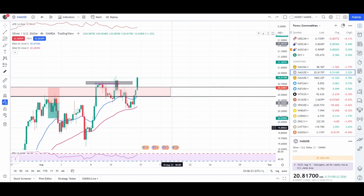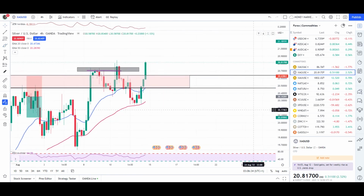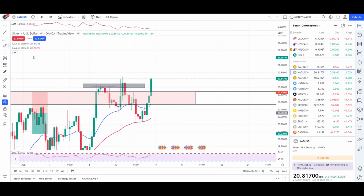What do you see here? A nice reason to enter buy trades. Of course, if you saw that, then that would be an easy winning trade for you. And as you can see, the market has broken above this zone now. At this point, this candle is closed. I want to see another green candle close above this first green candle, and with that, I want to see some pullback.